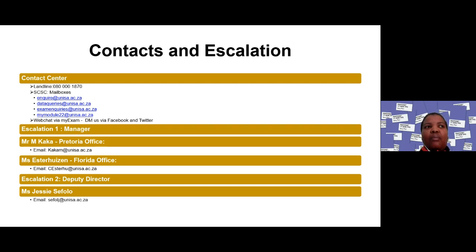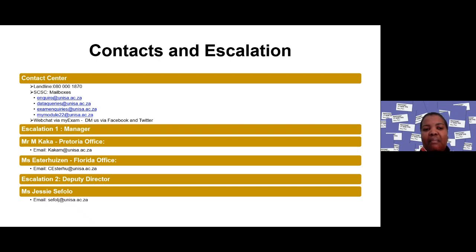What we just want to also make note of is that we have high volumes of inquiries. So if we're not getting to you speedily, it's not that we are ignoring you, we are just going through the mail. Hence, we have ring-fenced the exams, because we know that for exam inquiries, you don't have the luxury of waiting for somebody to come to you. You need help ASAP.